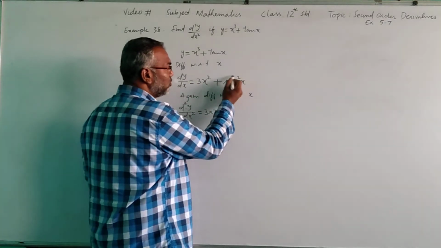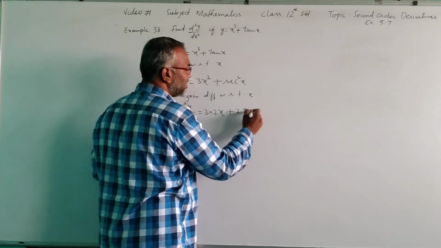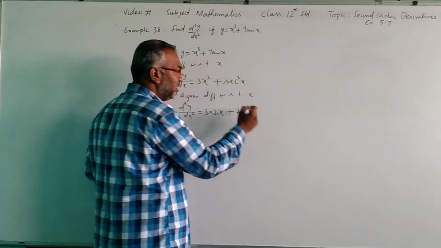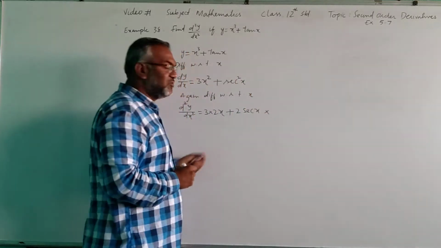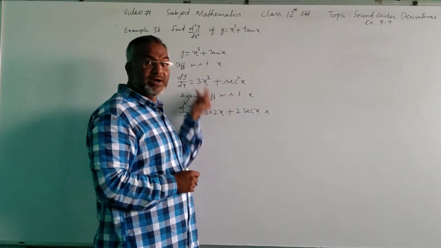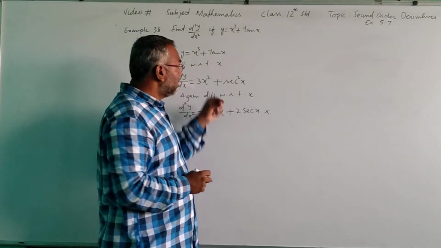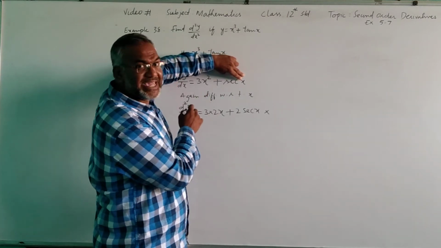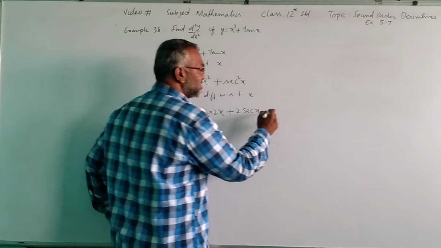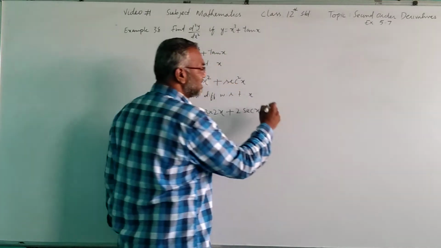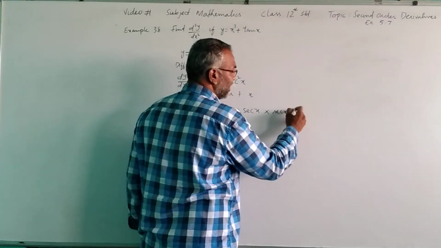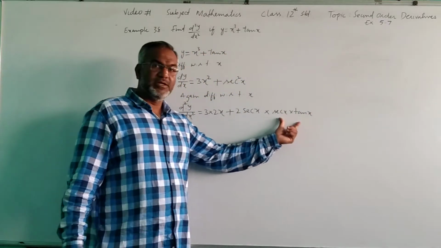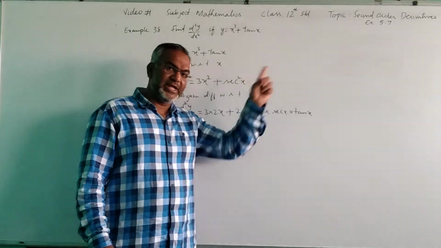So it becomes 2 will multiply here, 2 sec to the power 2 minus 1, that will be 1, sec x, right? This is the differentiation of just the power. Now without power, we have to differentiate the base also, that is sec x. Differentiation of sec x is sec x into tan x. This is the differentiation of sec x. Derivative of sec x is sec x into tan x.